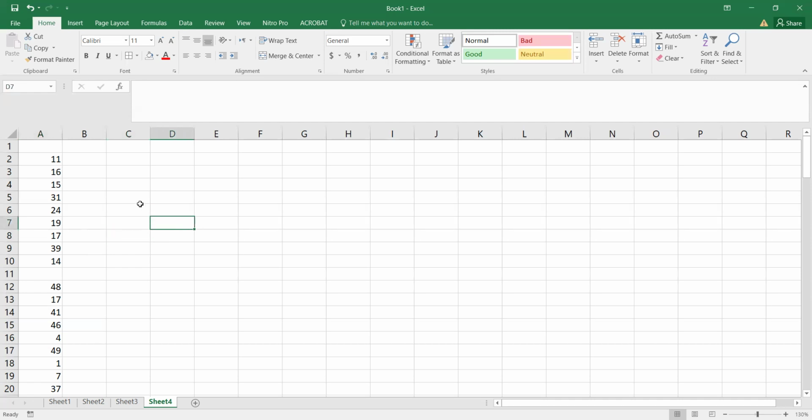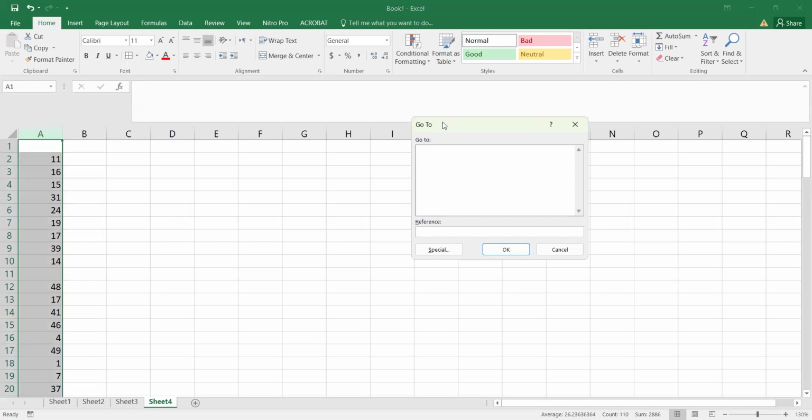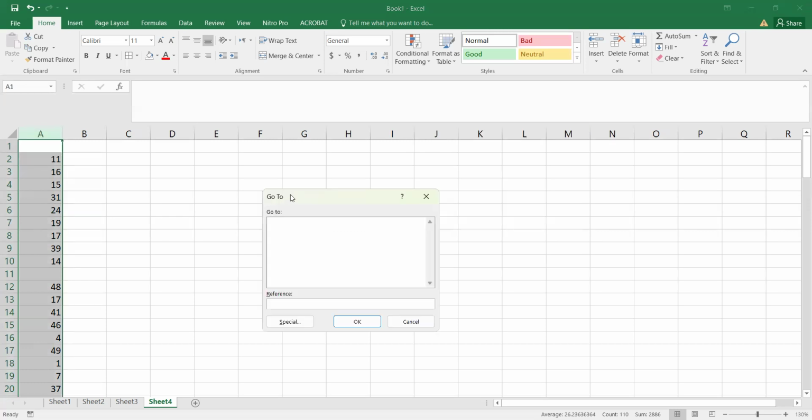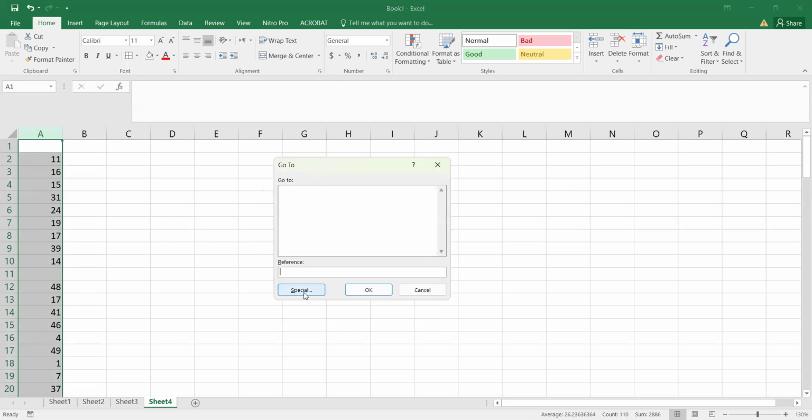Just see, Aman, select that row, select that column where you are having missing data available. Let us say that in our instance, we are having the data available in A column. Then I have selected that A row, press F5. It will ask me go to, a box will appear in front of me.